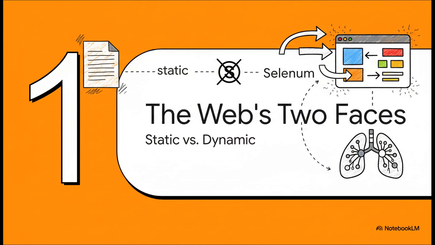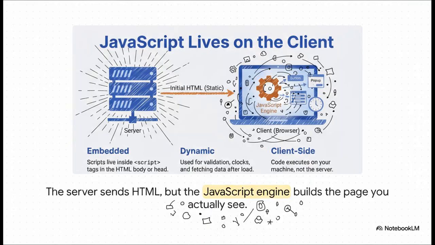All right, to crack this, you've got to understand that the modern web has, well, it kind of has two faces. It's not just a single static document anymore. It's a living, breathing thing that changes after it loads. This breaks it down perfectly. See, when you go to a website, the server first sends your browser the basic blueprint, the raw HTML. But then the real magic starts. The JavaScript engine inside your browser kicks in and starts building the page, fetching data, creating menus. All of that happens on your machine, not the server.